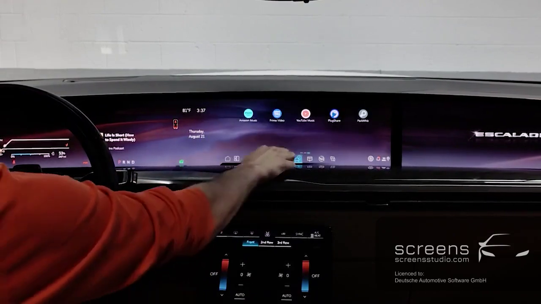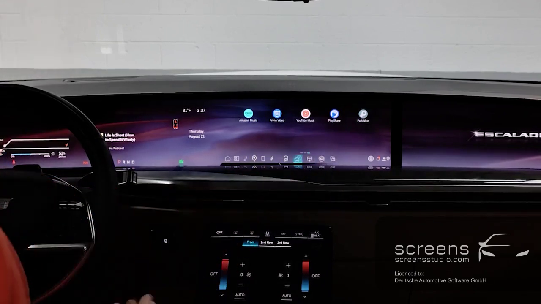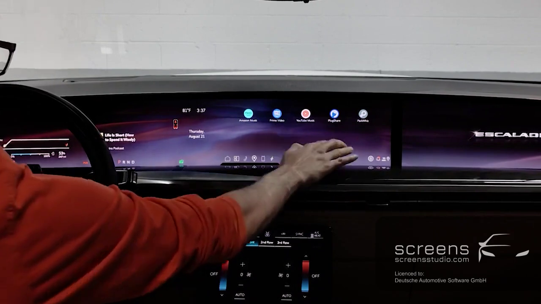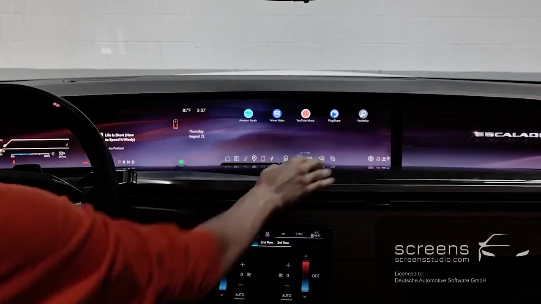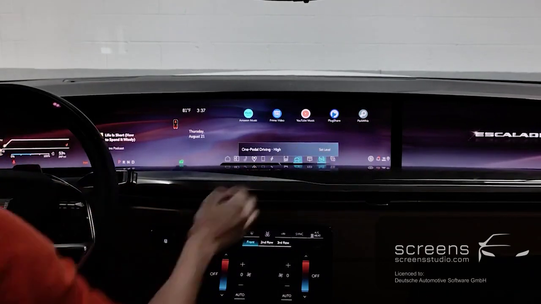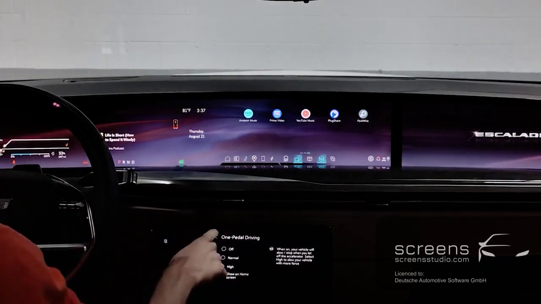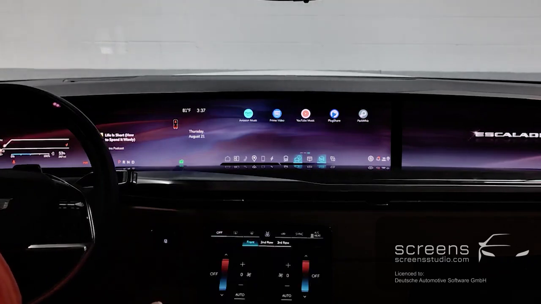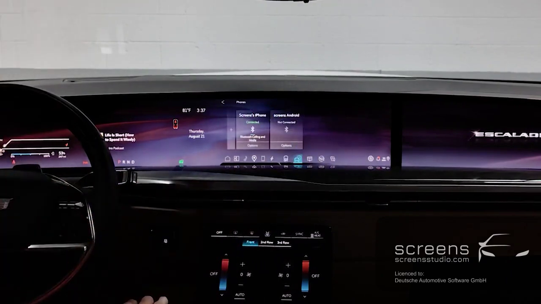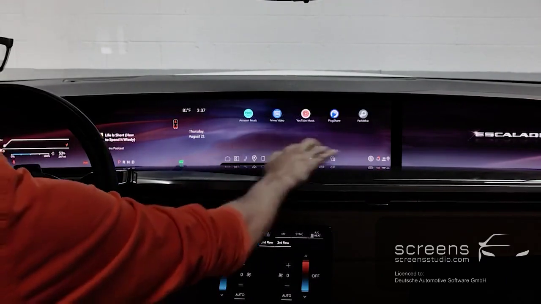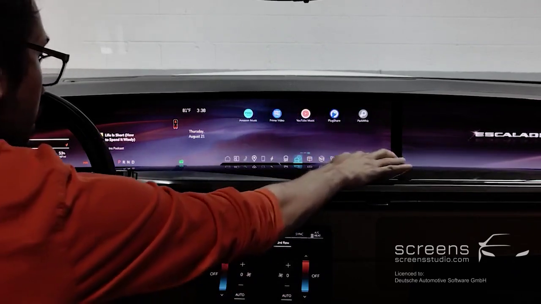Next to the shortcuts bar along the bottom is a standby mode and power off button, glove box control, a one-pedal driving shortcut where you can choose to open up the full menu in the subunit, and a device manager shortcut. In the bottom right corner, we have a profile shortcut and notifications menu.